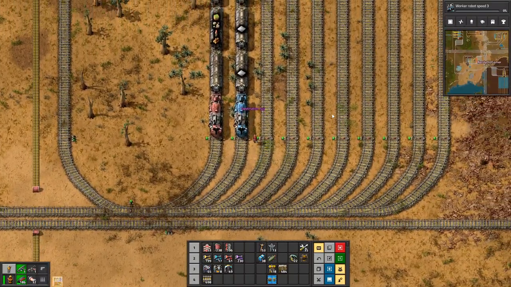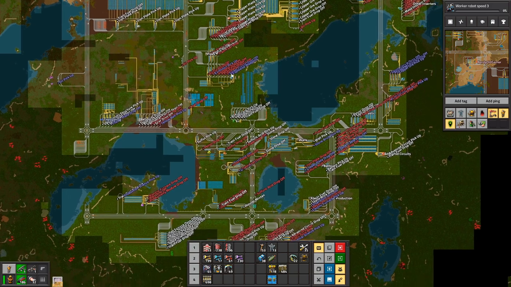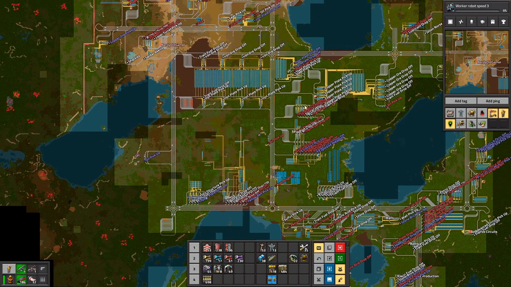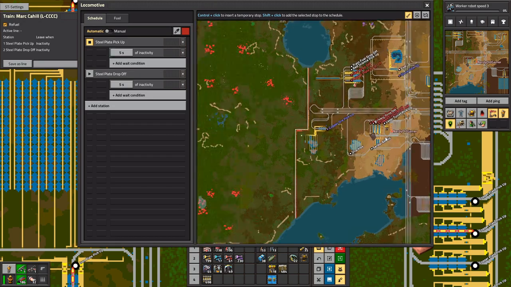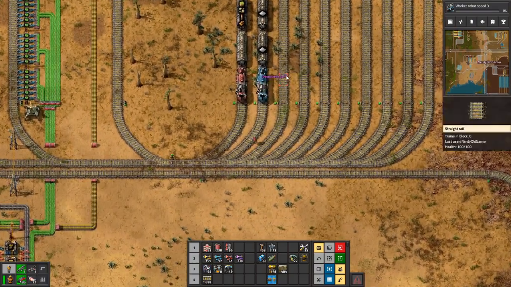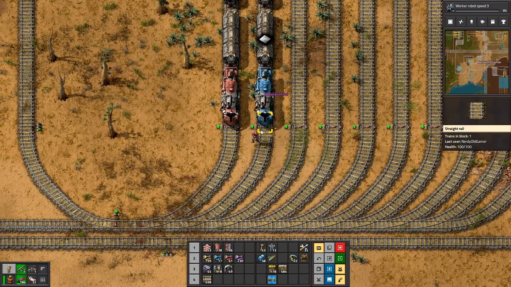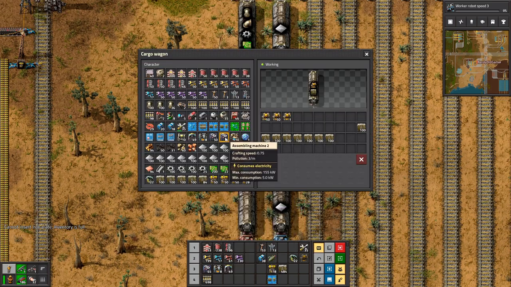Oh, wow. Okay. Low density structures do not stack very well at all. Okay. They stack to 10. Well, that sucks. I suppose I might as well grab some iron plate and stick some of it in here.